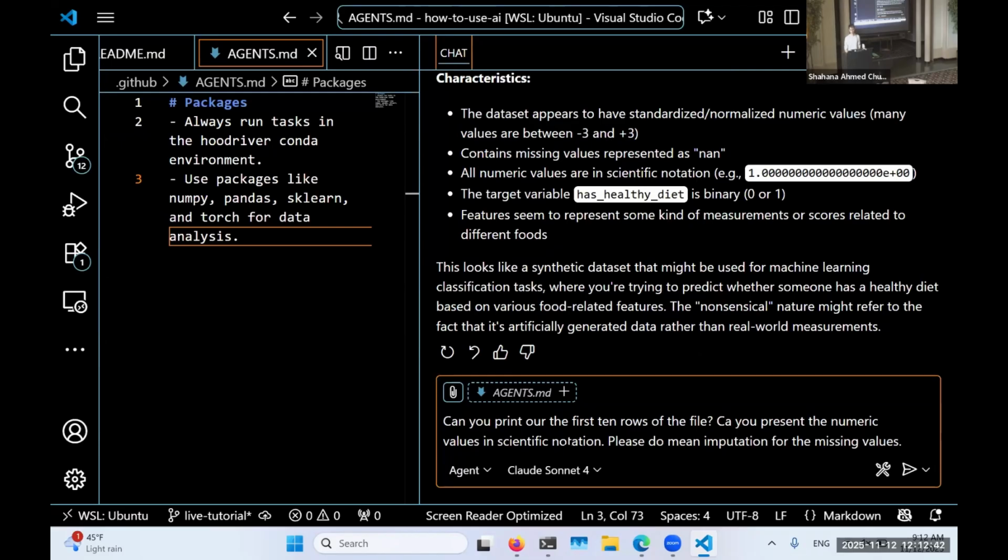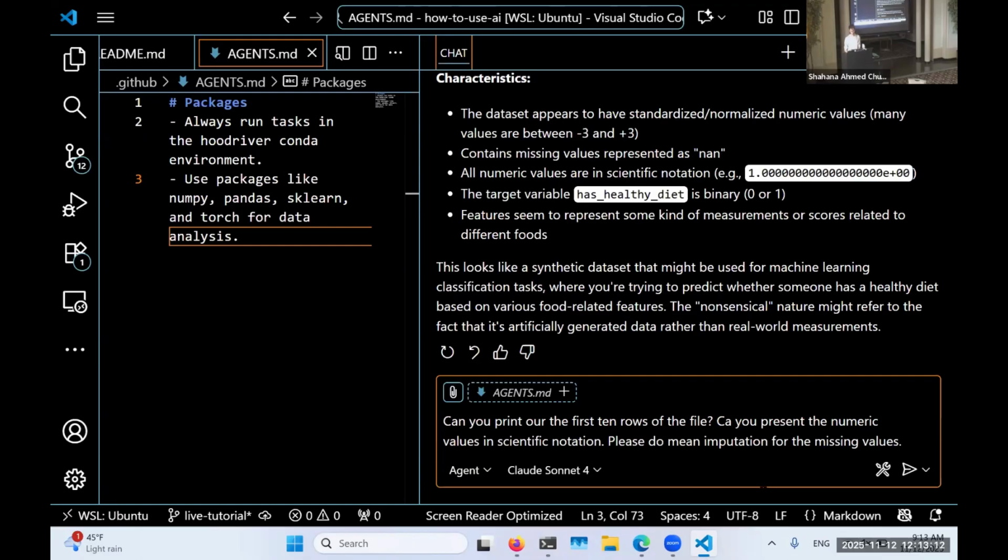I also have asked it to do this, and this would be quite sketchy. Mean imputation should be fine here because it's synthetic data. But if you had your own data, there are probably actual meaningful details for why your data is missing, and so just letting the AI do something like that may not be recommended.